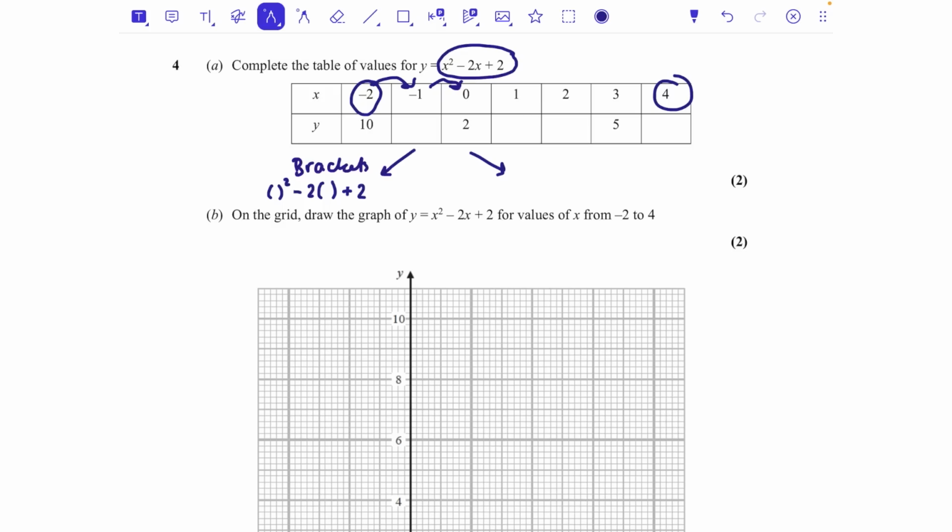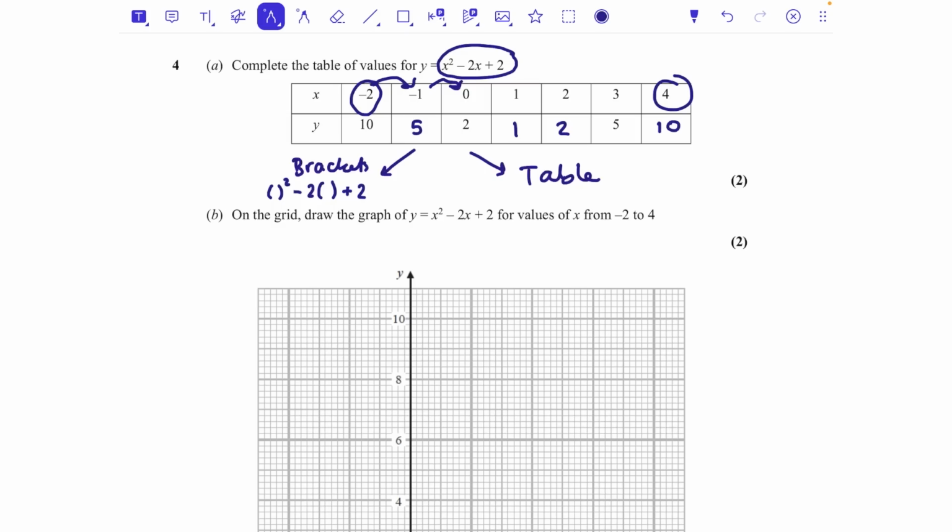So minus 2 it says 10, minus 1 it says 5, 0 it says 2, 1 it says 1, scroll down to get to that, 2 it says 2, and 4 it says 10, and then we've got all of those values. So that's the way of doing it if you're doing it as the table, but like I said, brackets works absolutely fine. And that's a great way of doing it.